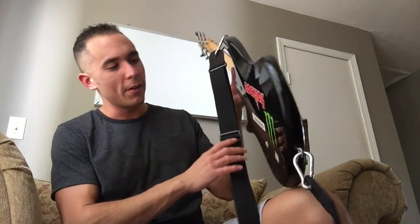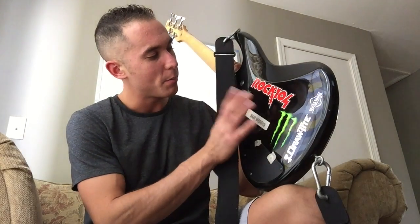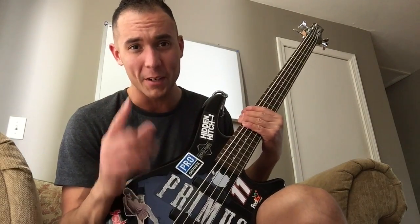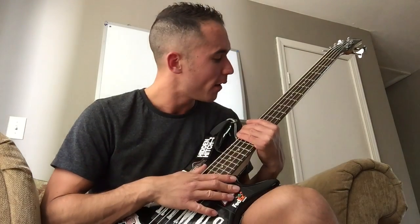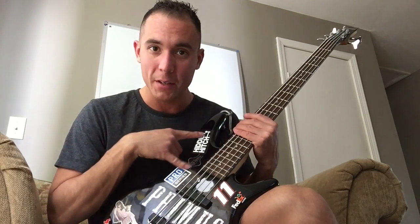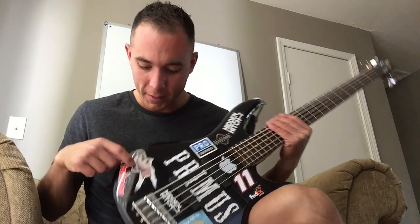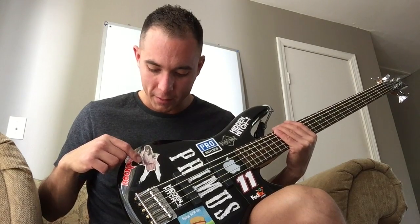I have got stickers all over it because it is what I do — or what I used to do, I don't do it anymore really. This is my first bass so I got stickers all over it. My first guitar should be coming up soon in a video. I have got a lot of things coming — it is going to be Project Guitar — and stickers are always on the Project Guitars. I have got all the logo decals, and this girl I forget where she came from, she has been hanging out on my bass for a while, her legs are falling off.